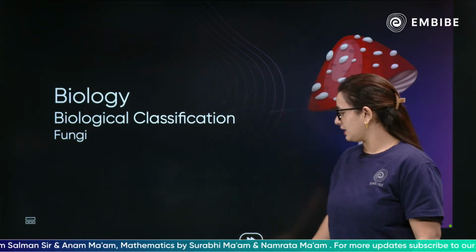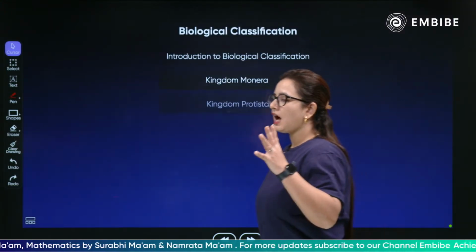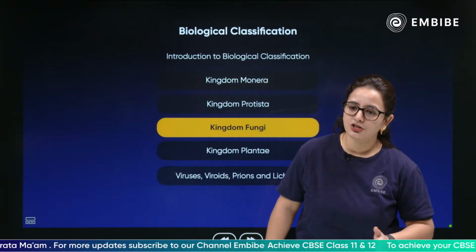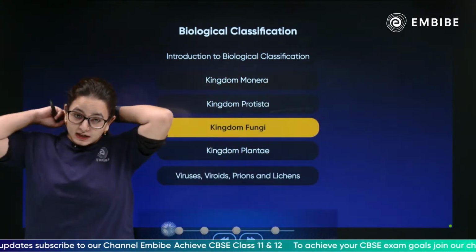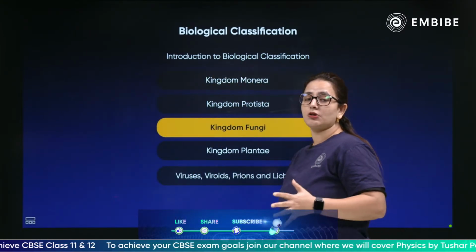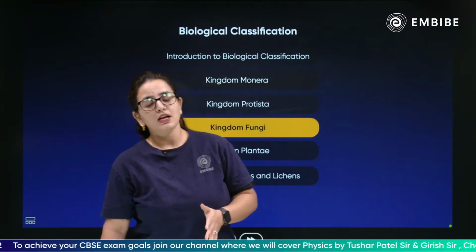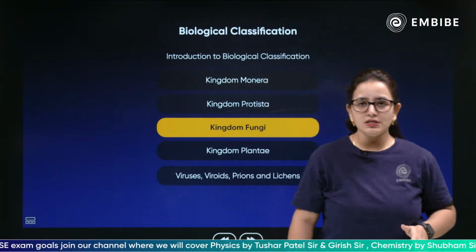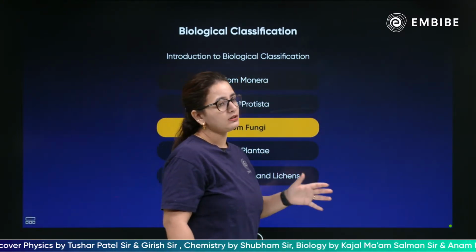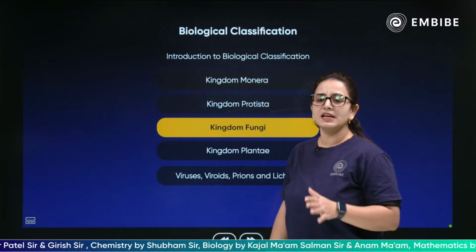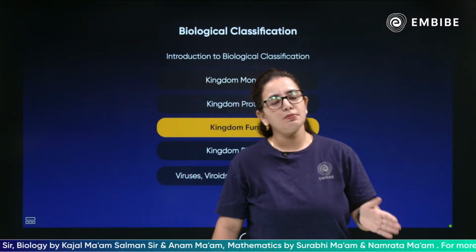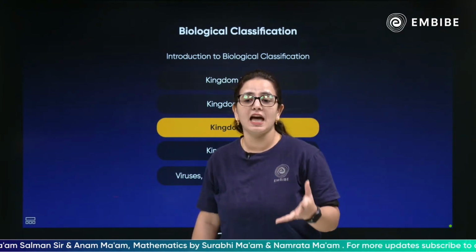So children, talking about the fungi, these are all the topics which will be covered in the coming sessions. We have already discussed the biological classification, why it was necessary, and how the 2 kingdom, 3 kingdom, 4 kingdom classifications came into the limelight by different scientists, and why every classification has its own drawbacks. We have also discussed the features of monerans in the kingdom monera, their basic characteristics, nutrition, how they reproduce and their cycles. And we have also discussed the kingdom protista, their characteristics and why they were not kept in either monerans or the plant and animal kingdom, and which unique characteristics they possess.